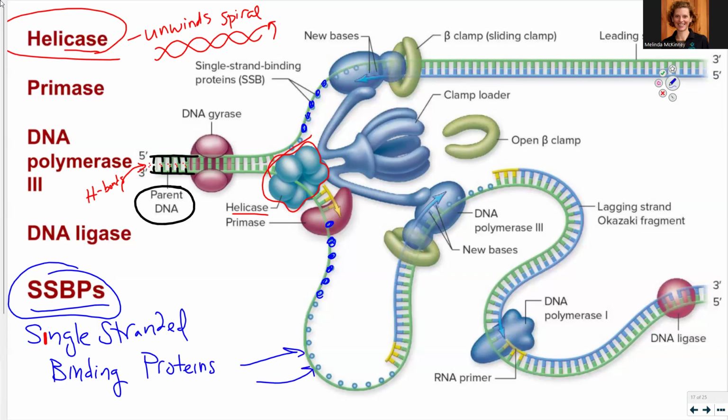All right. So once we open it up, then we have the enzyme primase. It's kind of in a purple color, I guess, more like a liver red, right? So primase is the first enzyme that's going to be adding nucleotides. It's going to actually add RNA nucleotides. And we haven't really talked about that.